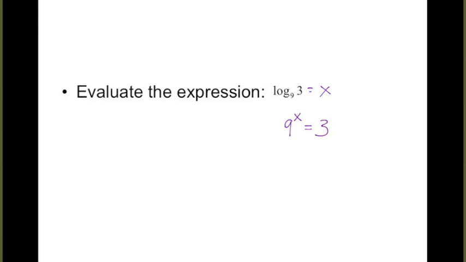A fraction power. We learned a while back that fraction powers have another way to be rewritten. What is a fraction power, really? A root. It's some kind of a root, and whatever the base is tells us what kind of root it is. So what kind of a root do I have to take of 9 to get 3? A square root, right? So a square root is going to be a 1/2 power. So 9 to the 1/2 is the same thing as the square root of 9, and the square root of 9 is equal to 3.